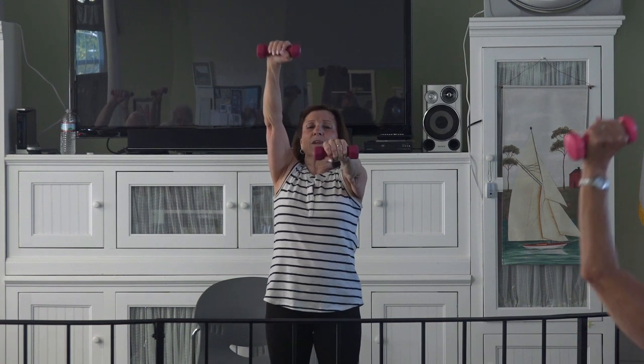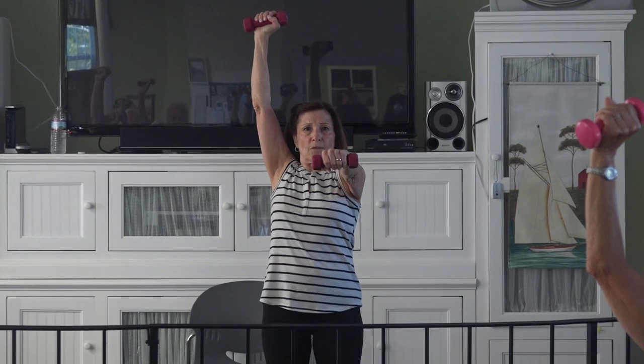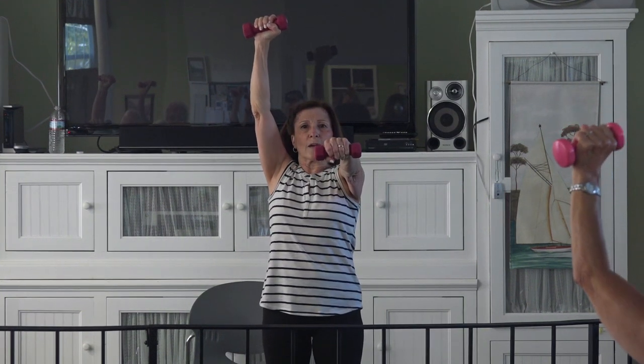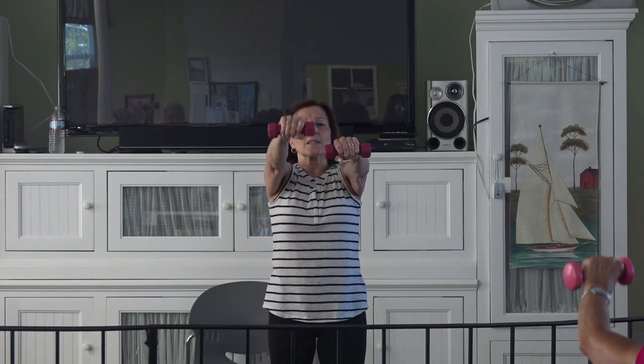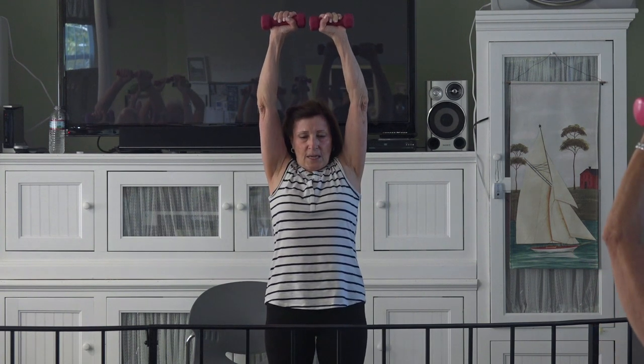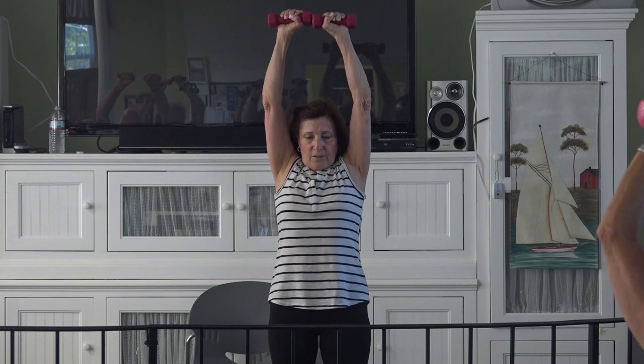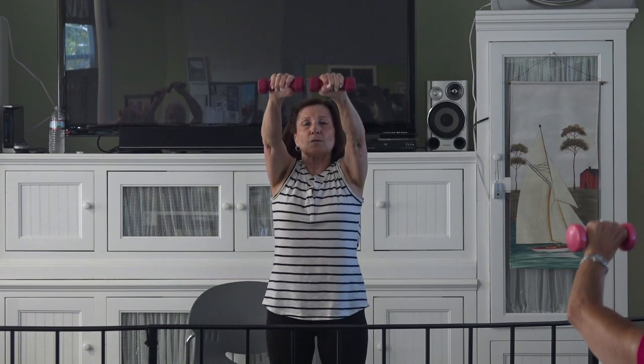Up, two, three, four, five, six, seven, eight. Hold, two, three, four, five, six, seven, eight. Down, two, three, four, five, six, seven, both. Up, two, three, four, five, six, seven, eight. Hold, two, three, four, five, six, seven, eight. Down, two, three, four, five, six, seven, eight.